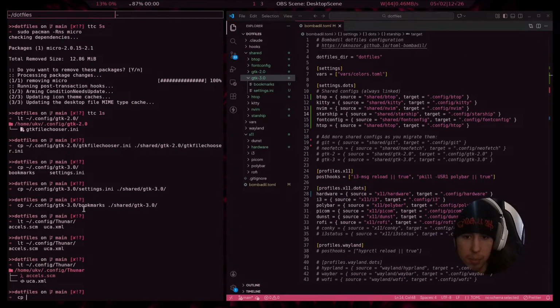And let's go ahead and copy -r /.config -r /shared.